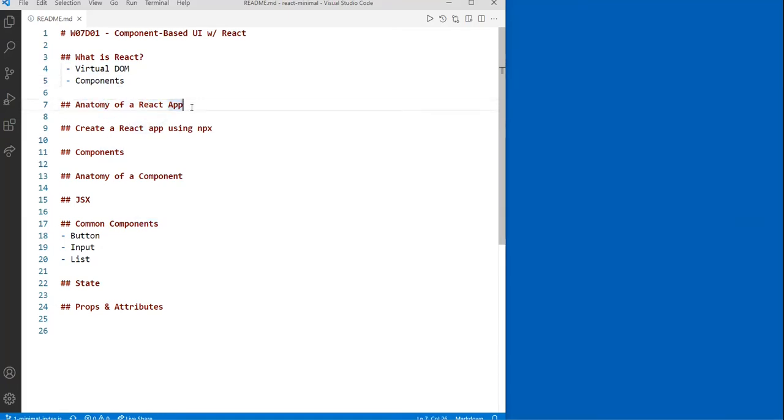Because the worst thing to have is a library that's magic, that you have no idea how it works. It makes it very difficult to write applications for it. So we're going to dive down and understand just how React actually does what it does. And it's actually not that difficult.